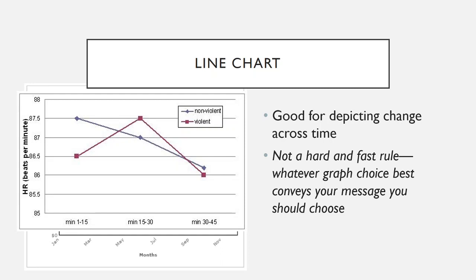So for example, this data depicts change in heart rate across spans of 15 minutes in participants that either were exposed to a violent or nonviolent stimulus. And the idea is that you can chart changes to heart rate across time. This is something that we sort of conceptualize as changing across time. Again, you can have your across time data depicted as being broken down by groups as long as you have some really clear labeling going on. That's a really key thing to take away from learning about graphics and visualizations, is it's about communicating as clearly and as concisely as you possibly can.